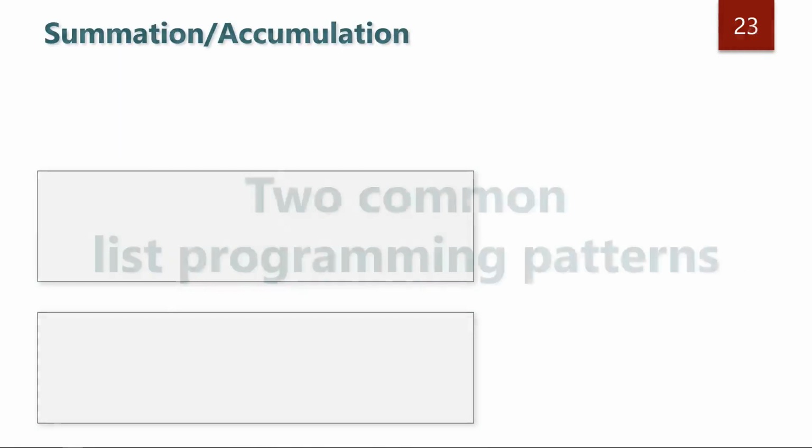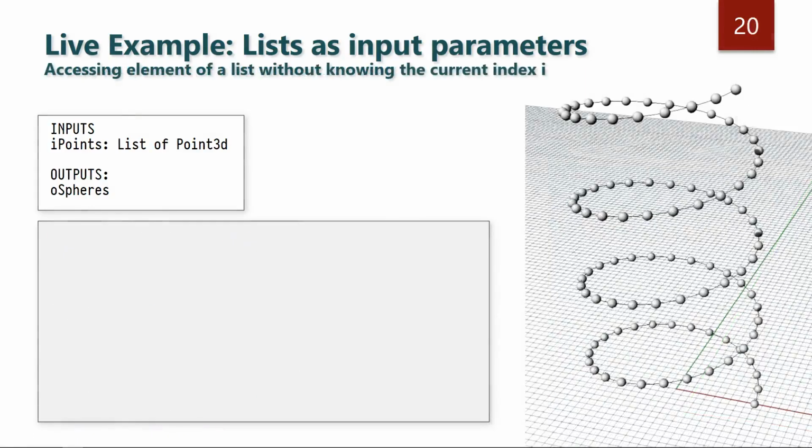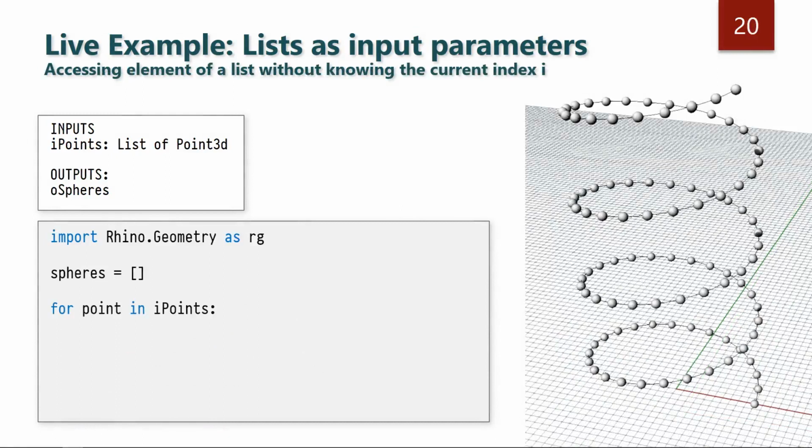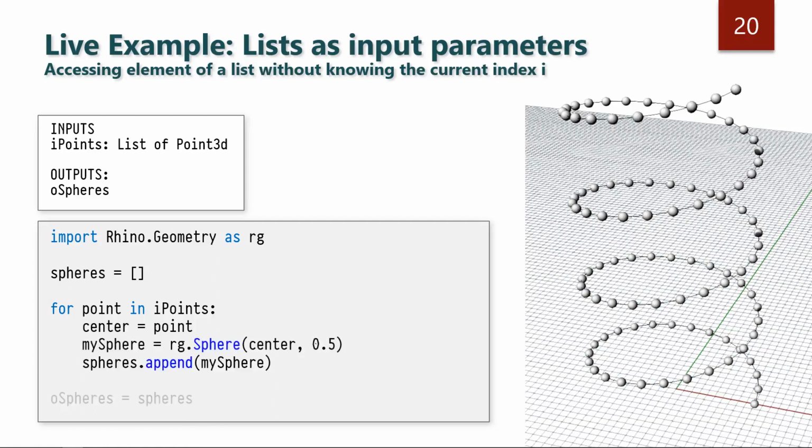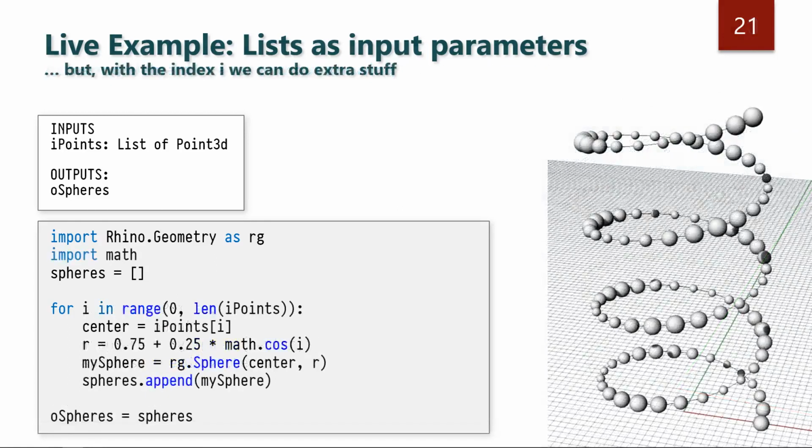All right, so we've kind of done the pattern where we have an empty list and then we use a for loop to add elements one by one to the end of that list, right? This pattern is quite common whenever you want to generate geometry. Okay, so that's what the word pattern means.